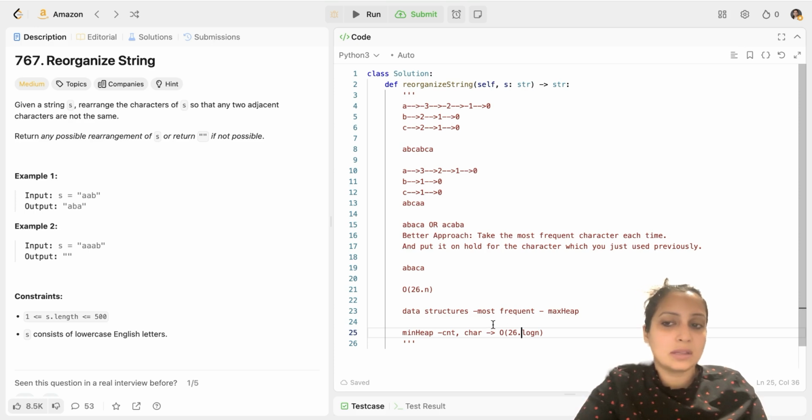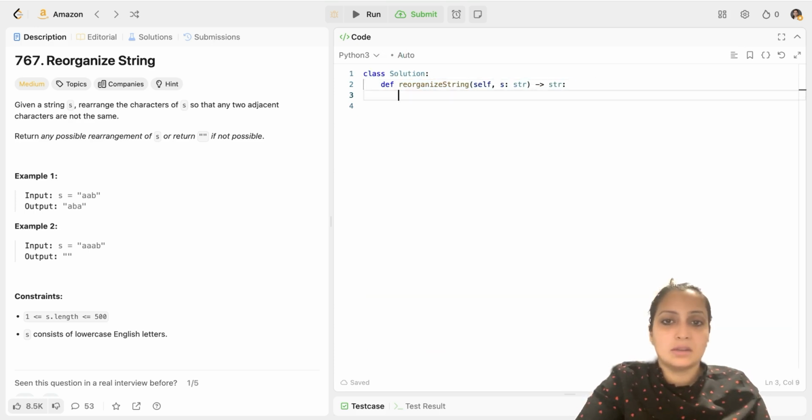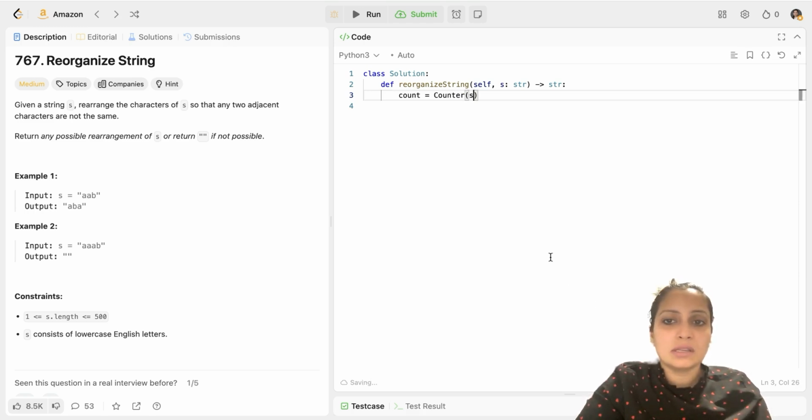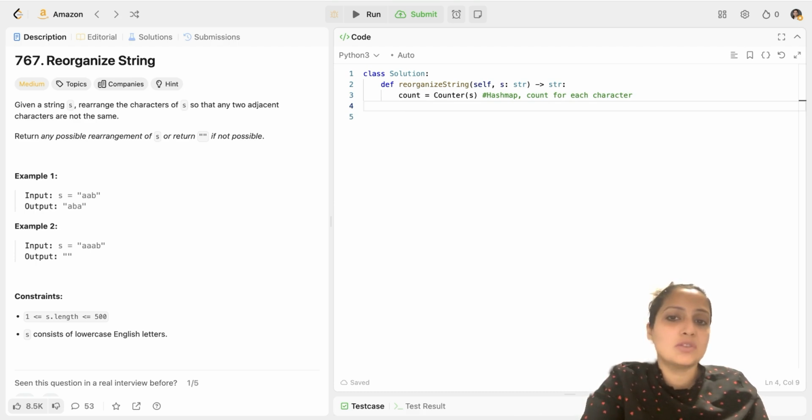So let's start coding this question and just clear this out. So first of all, I'll initialize my count variable and I'll be using a default function called Counter here. So this is nothing but actually a hash map for count for each character. Right? So that's the default. So I first got the count. Now this is just a hash map, right? But I want a maxi. So to do that, I initialize maxi and I'll be taking a list and then a list.